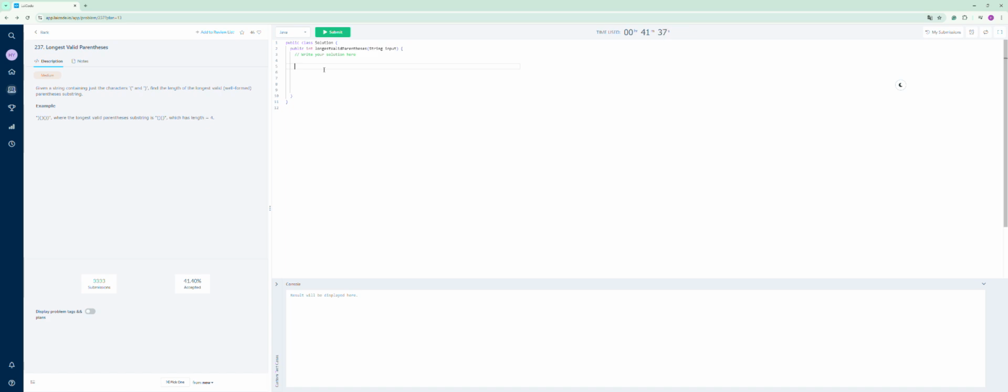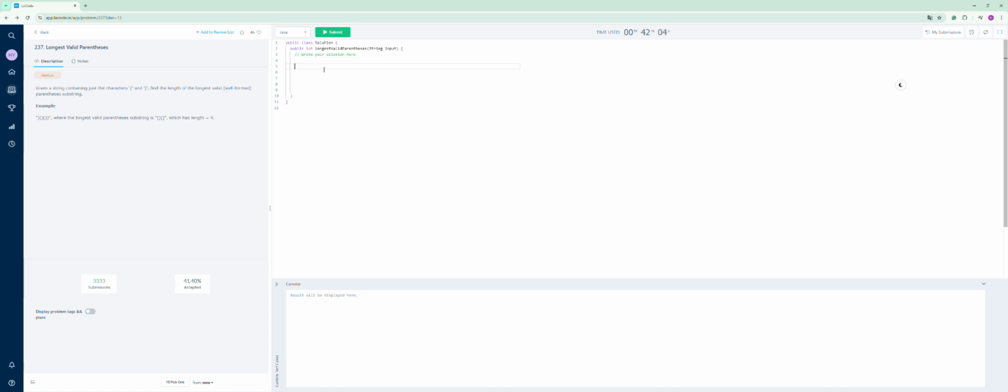If the current element is a closing parenthesis, then we pop out the first element from the stack, then calculate the current length and update the max length. After finishing the traversal, we return the max length we found.